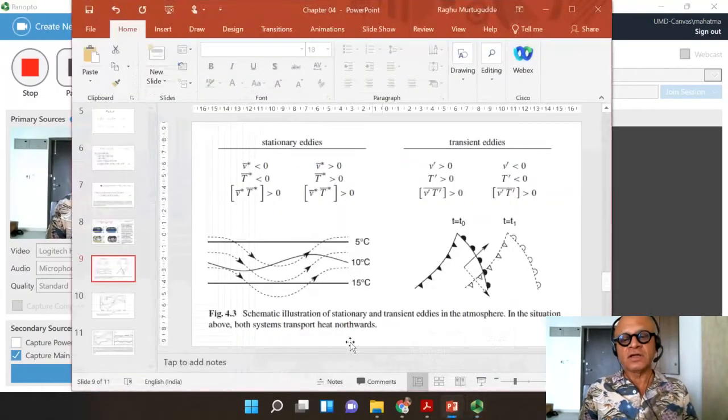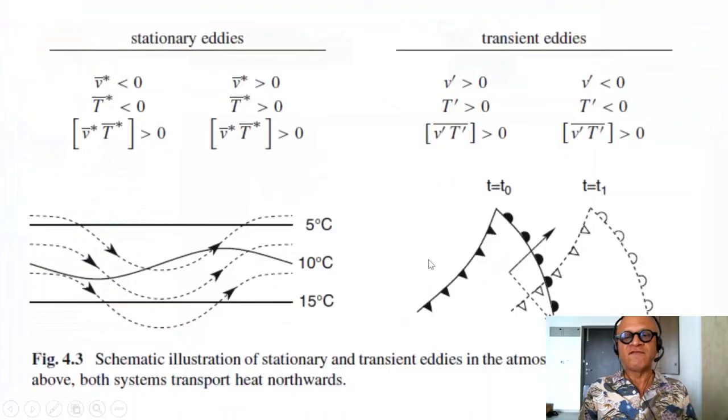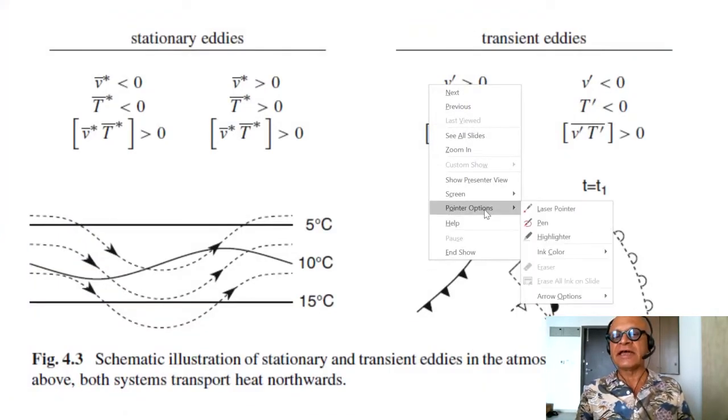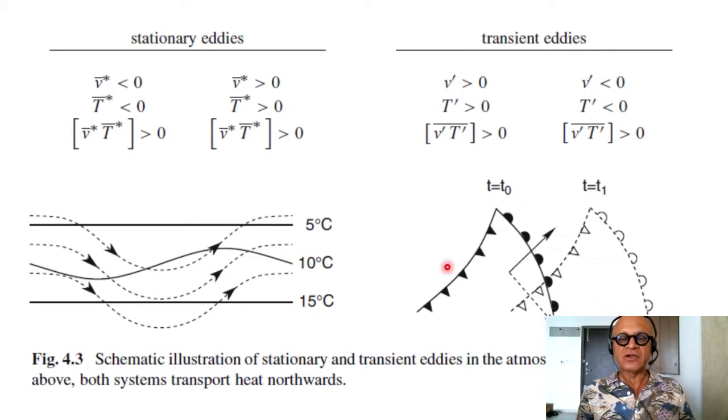Okay, let's revisit the energy transport itself after doing these stationary eddies and transient eddies, and looking at these situations where the transient velocities and transient temperatures have some correlation, negative or positive. So here they are positive, so northward; here they are negative, so going southward. And similarly here, depends on whether you're on this part or this part of the front. So cold, warm, cold, warm. So depending on which way the correlations are, you're going to get southward or northward transport.